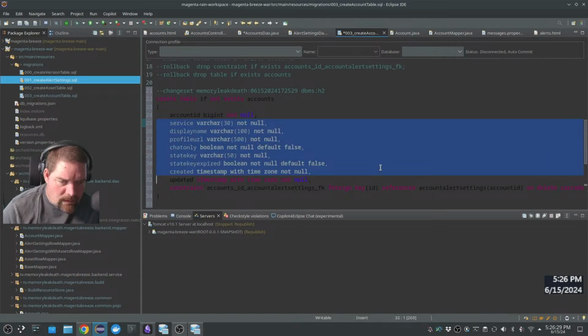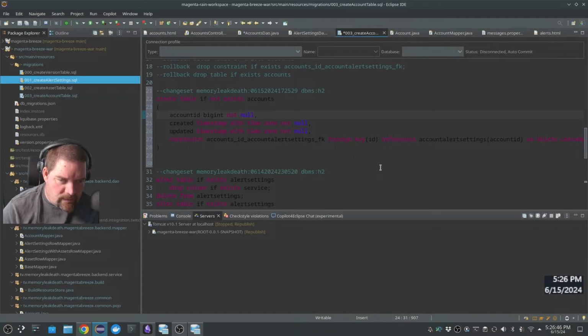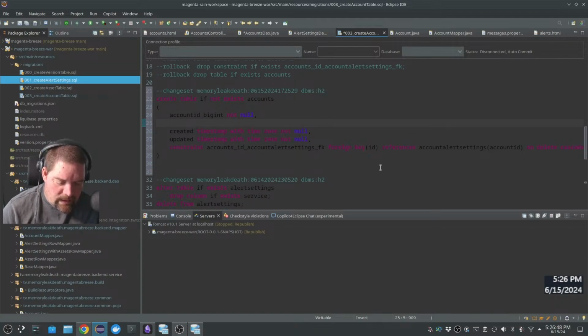We need account ID and keep the created and updated too, even though it's not as relevant, but I'll just keep it for brevity's sake. So account ID and alert setting.